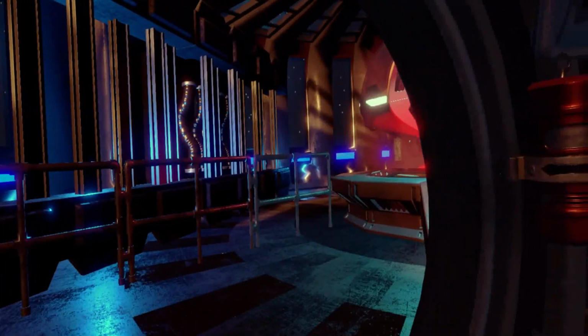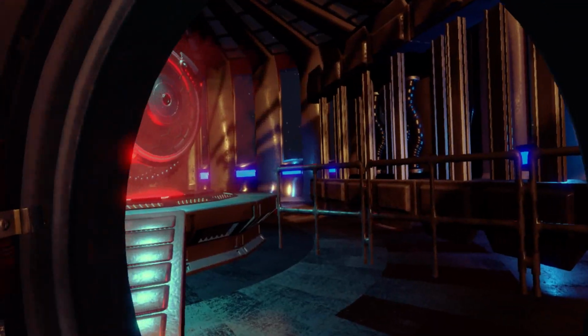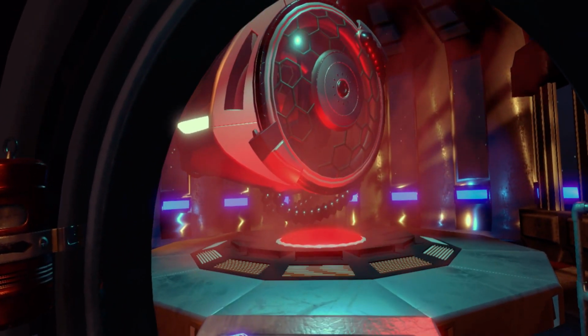Ascend the ramp to enter the pod. I don't know, if I enter the pod, you're gonna take my brain out. It's kind of freaky sounding. Ascend the ramp to enter the pod.